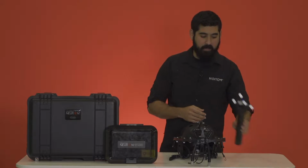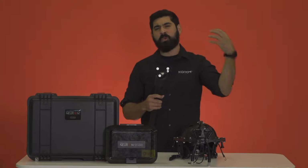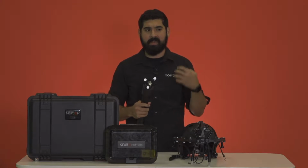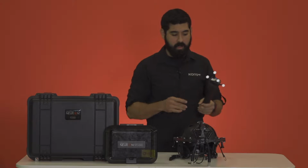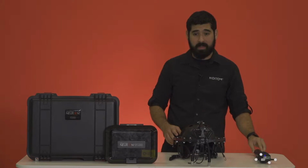Again, this prop is binded to this flashlight, but we also have it binded, right, to the camera, right? So that real-time movement that's happening, you're going to be able to see visibly in front of you. Real-time tracking, no issues or errors that are going on, which is great.